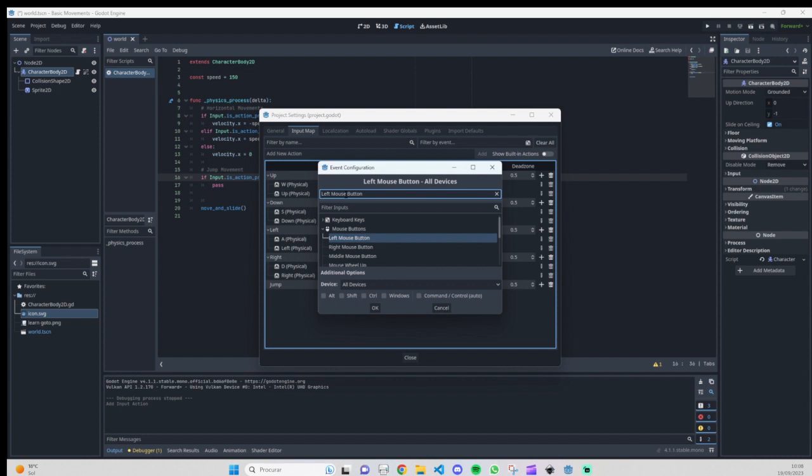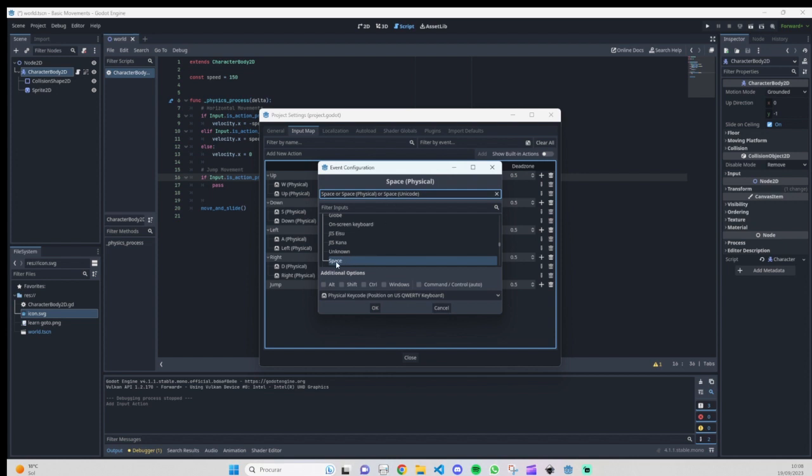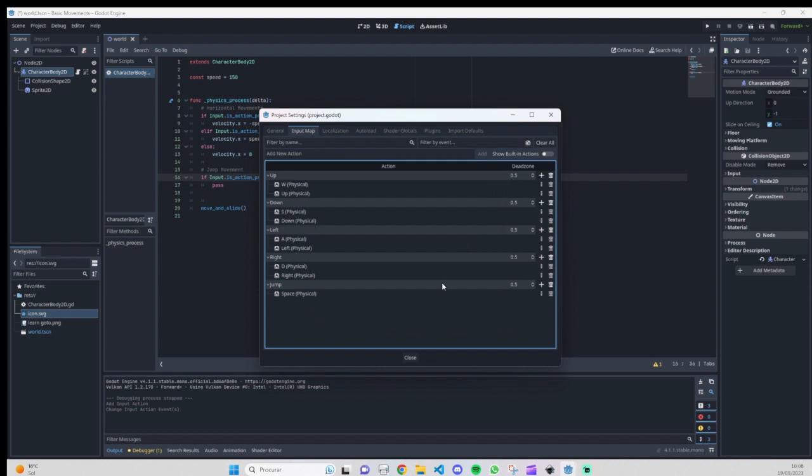I pressed the left mouse button accidentally here while listening, and it automatically got the button, but I don't want that. I want the space one. So as you can see, space is selected. Okay, and by the way, I will remove the up and down ones, since we are not going to use them.